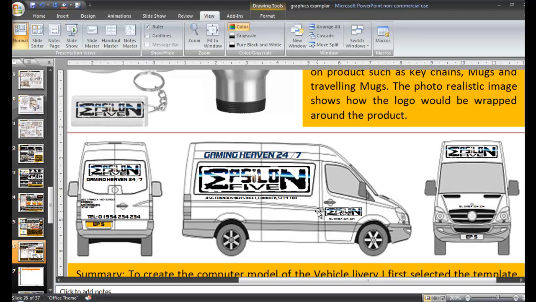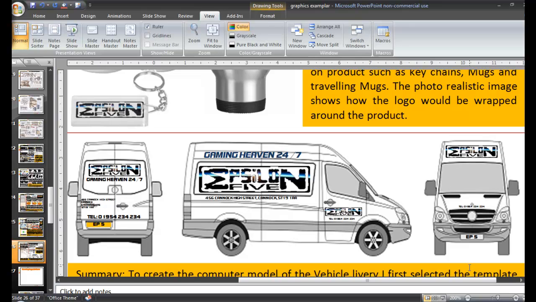Now again, we're not really going to get too many marks for this idea, just sticking it onto a van and typing a few words. However, commercially it is a design aspect of any business, and it does show that you can transfer the skills across, and that this logo can work in different media formats. So there is some sort of development in there, so it is worthwhile having a go at doing.